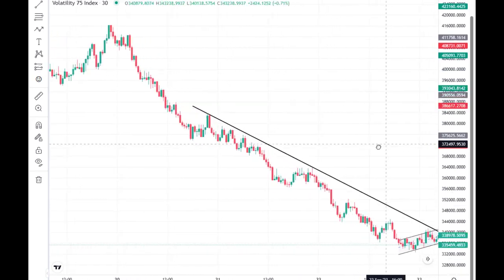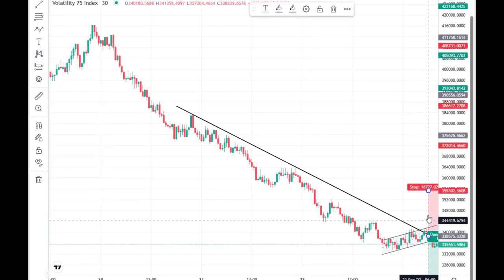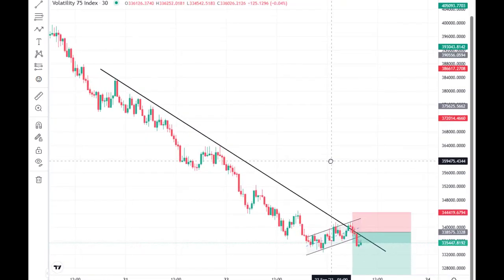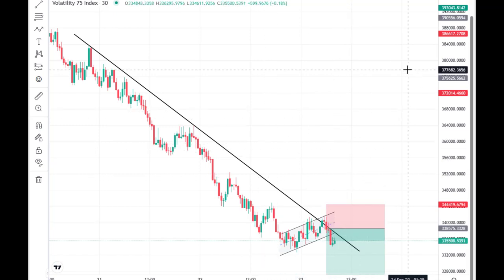Price went and then came back, got rejected. Now you can see it got rejected at the zone there. This is another opportunity to short, okay, and that is where price currently is. Right now you can short like this. After this rejection, you place your stop loss above those candlesticks there, and now we have a high probability that price is going to drop. That's just as simple and effective as the trendline strategy could be.